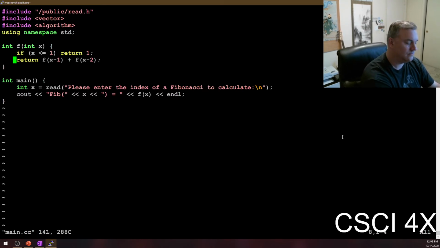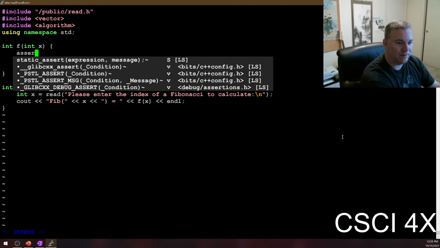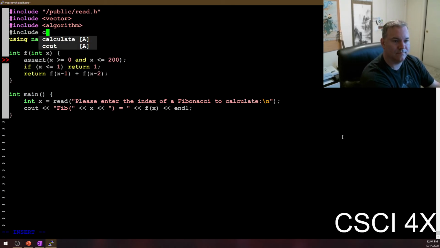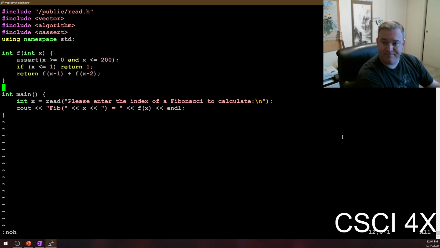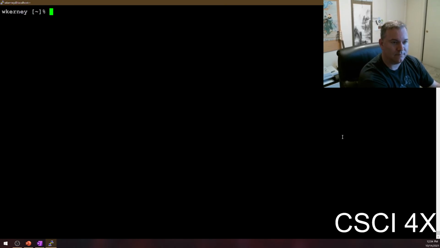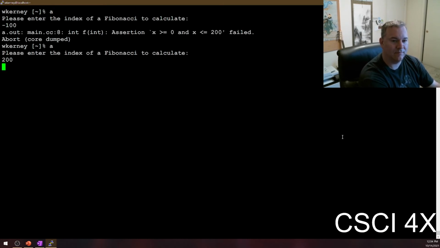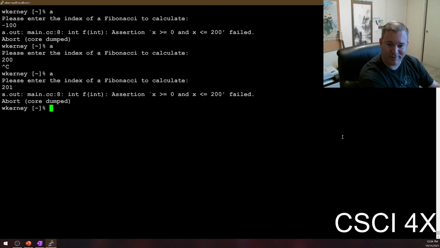Assert that x is greater than or equal to 0 and x is less than or equal to 200. So how about now? If we run it, assertion failed.